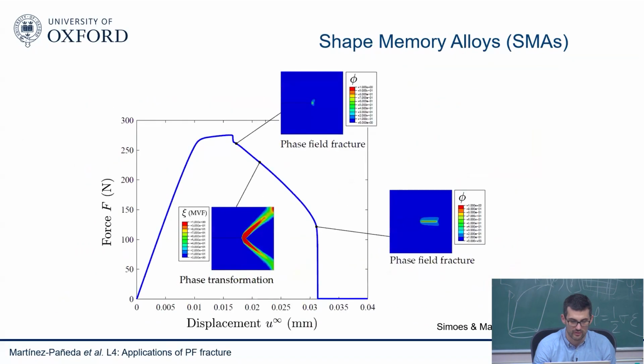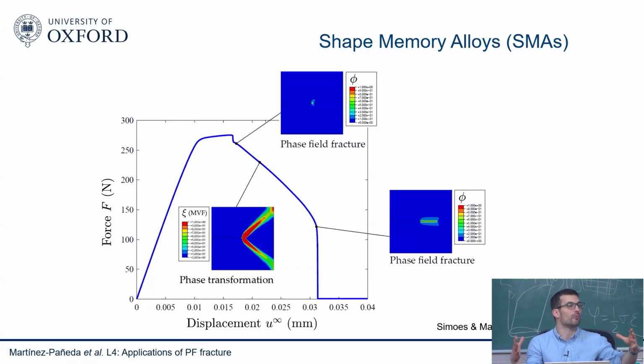Yeah, so the variable that I showed here, I'm not solving for this as a variable, it's a state variable, so you could think of, I don't know, like the flow stress or the current yield stress. It's a variable that is updated locally. I didn't include a lot of equations on this because I thought it would make it too dense, but this variable is the martensite phase fraction.